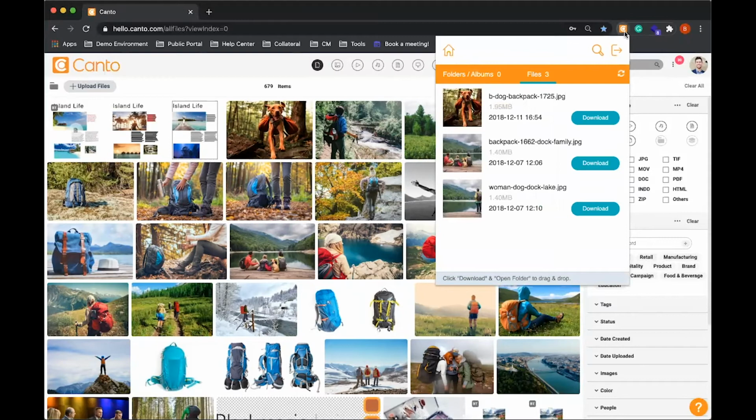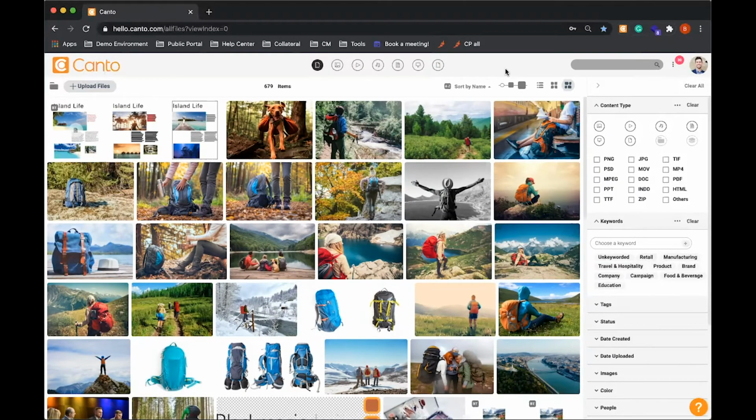There are a few things that should visually pop out to you right away. One, obviously you're going to see your logo, not ours, in the top left corner. Remember that this is a fully branded environment. Other things you may see outside of your grid view, which you can play around with. I know a lot of our designers are going to like to see a list view or perhaps a slightly bigger version of the files they're looking at. On the left-hand side, something else you'll notice, folder structure.